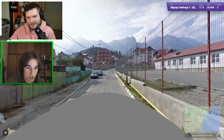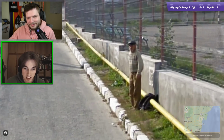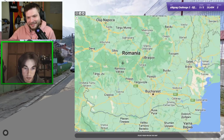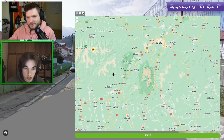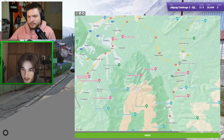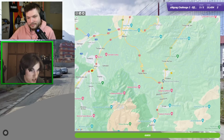A little bit smaller than Australia. This guy, he feels kind of Romanian. He's got that Romanian swag, I would say. Nice little cap. And the mountains also would fit, although we would have to be right inside the mountains here. I forget what these mountain ranges are called. I remember some of the Gen 2 was inside the mountains, so I'm feeling good about that. I feel like it's around where all these hotels were. So, I'm feeling good. I might just go for it, to be honest.